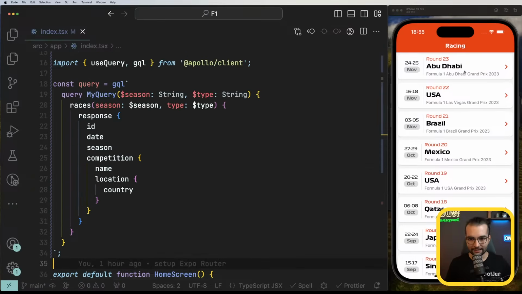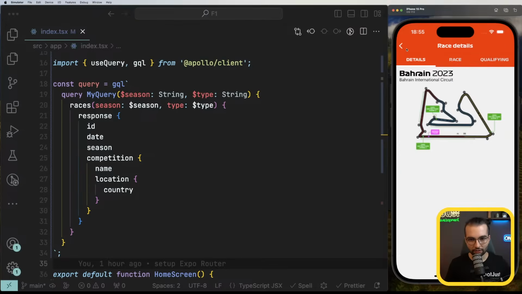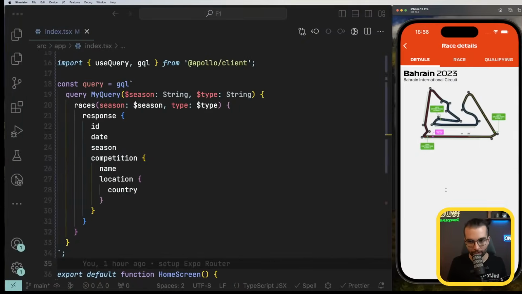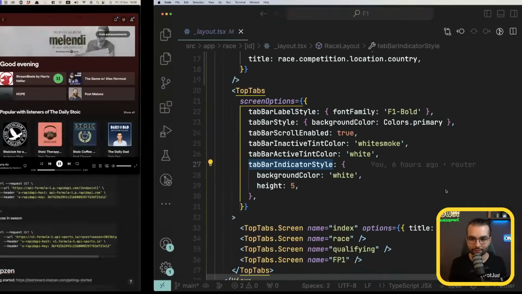Okay, what else? On the next screen, we need to query the details of a what? Of a circuit or of a race.